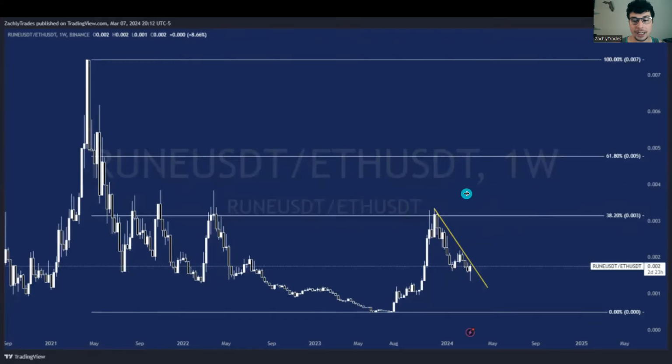When you look at the RUNE ETH ratio chart, we're seeing a very, very similar setup here, right? Where there was this period of massive outperformance from the summer of 2023 up until about 2024. And then with all of the hype around the Bitcoin ETF and things like that, you saw a lot of money flowing into Bitcoin itself. And yet again, this looks like potentially it could break out here. So I'm excited to see what's going to happen with RUNE over the next coming weeks.